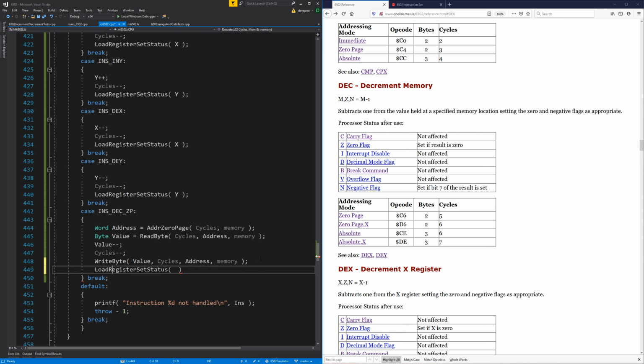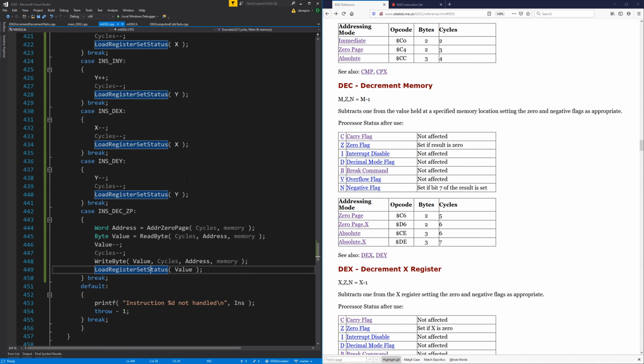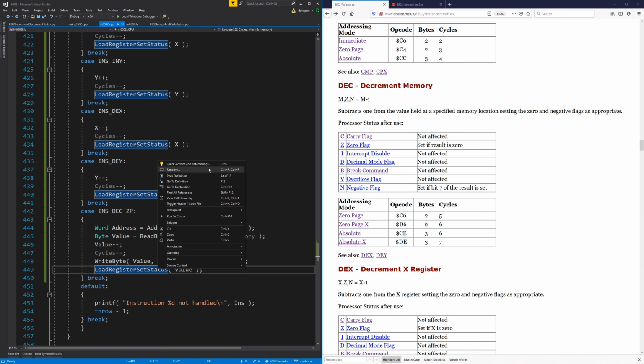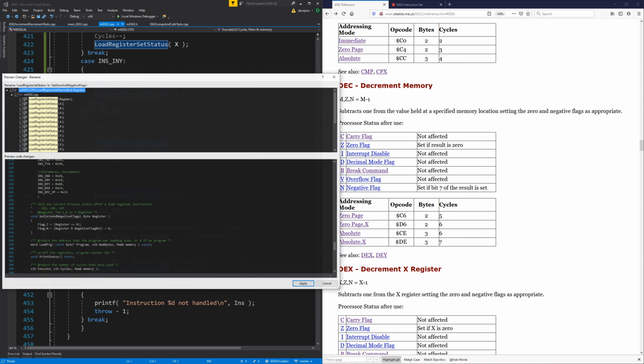It's just a value. So maybe that needs renaming as well. So this isn't load register set status anymore. What do I call this? I think it's just set 0 and negative flags. I think that's a better name for that.